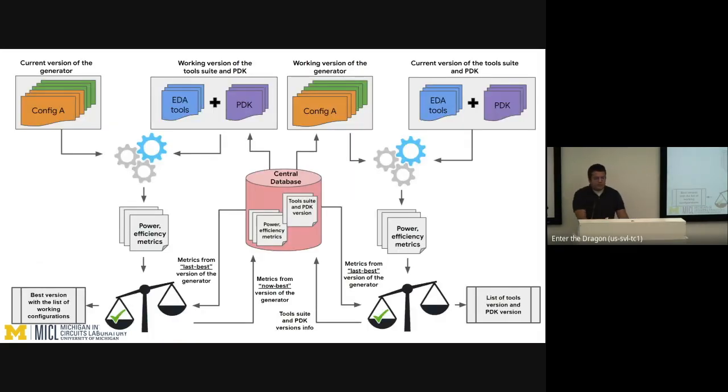All right, so talking about automation, a lot of automation is required here, right? And that means that we need a lot of continuous checks to make sure everything is fine. So OpenFAB generates a lot of designs. The tools are organic, they evolve. We want to make sure everything is working. We had instances where OpenROAD made a push and it broke our generator. So we try to make sure everything is still working, even though everything is evolving in a positive way. So the idea there is to create the CI that basically runs these thousands of IPs that you can generate and make sure they are not breaking or regressing.